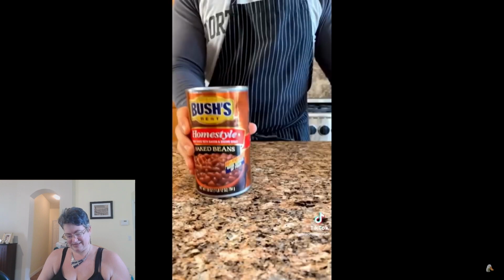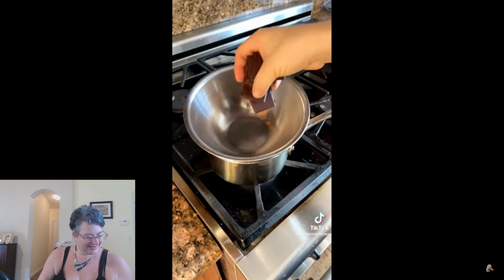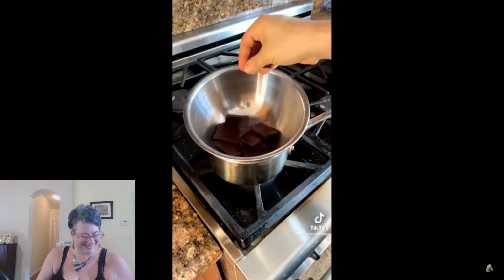Yeah, okay, noted. Only two ingredients, some baked beans and some chocolate. Start off by making a double boiler, and then add in your chocolate. I'm using dark, milk chocolate is disgusting.